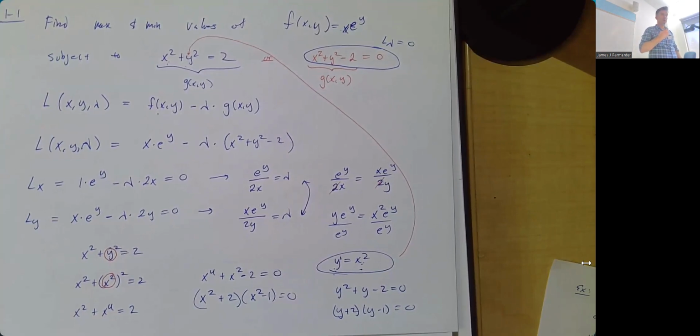Cool. How much time have we got? We got like 8 minutes left. Are there other questions about any of the practice exams that you would like me to address? Because I can. I mean, we could do one more Lagrange problem. I feel like we've done a lot of Lagrange, so we could do something different.